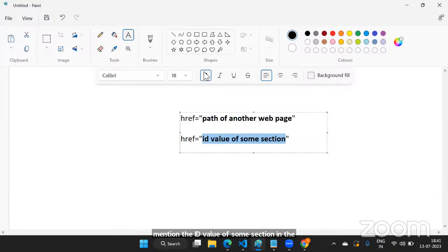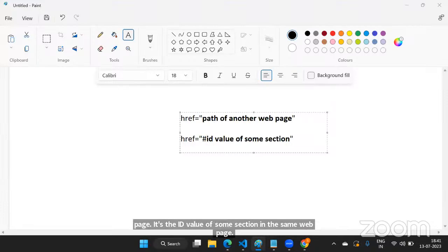For that, we have to tell the browser, right? Browser doesn't have any brain to understand it. We have to give some instruction to the browser. So for that, we are adding one special value called hash. Hash indicates it's not the path of any other web page. It's the ID value of some section in the same web page. I hope you understood why we have to add hash.